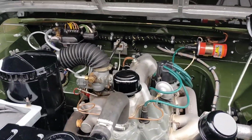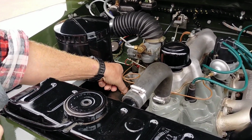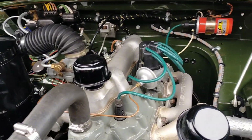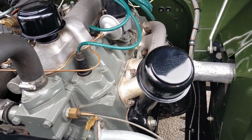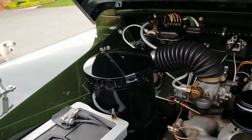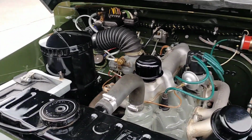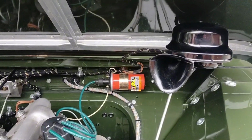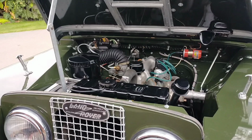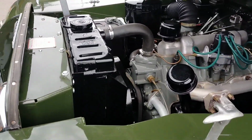And with regards to the engine, was the engine reconditioned? The engine was completely rebuilt, yes. New wiring came out of England, new fuel pump. Anything we needed we got out of England basically. Oh, so you've got two 57s, because the other one's 57 as well, yeah. Mike's got a lovely short wheelbase 88 inch in the shed, which is in original condition. It also used to belong to his father.